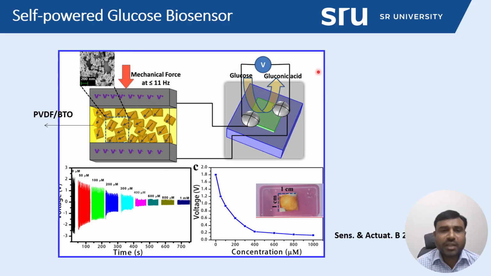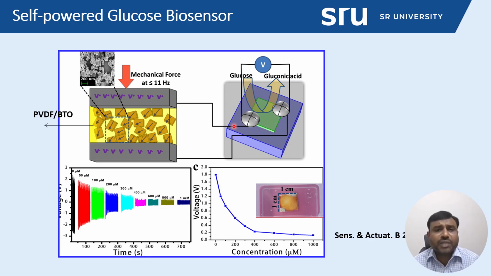This is one example for glucose. In a similar way, different kinds of compounds or analytes we can detect based on these self-powered sensors. So here the main advantages: no enzyme, the fabrication is very simple, and it does not require any complicated or expensive instrumentation to monitor the output. The total size of the device is 1 by 1 centimeter, so we can fabricate this as a handheld device.